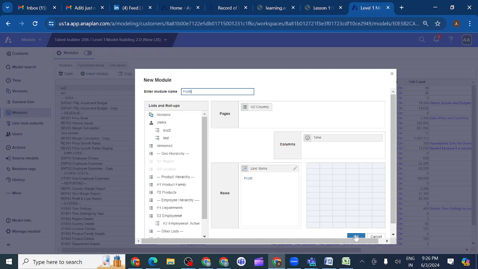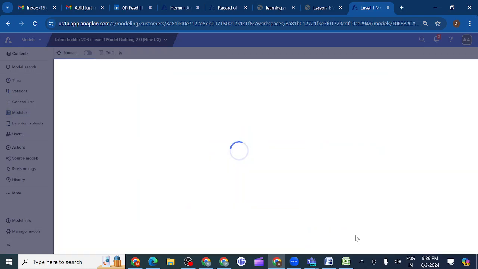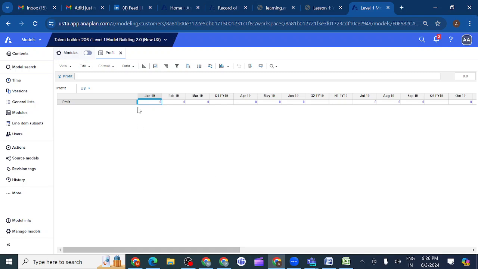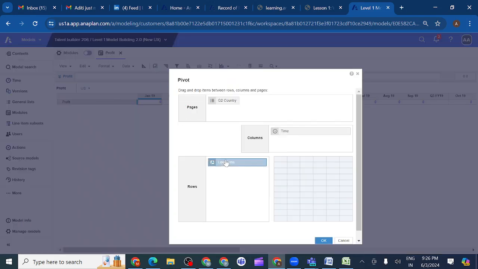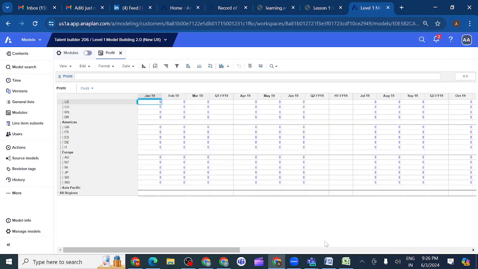Simply, you can see each and every country wise, each line item is there. I can keep this on top, there is no need to change anything. That is the reason I can keep it here. Simply I can drag and drop. So profit is there for each and every country, showing how much profit is happening every month. So we can show it in this way.